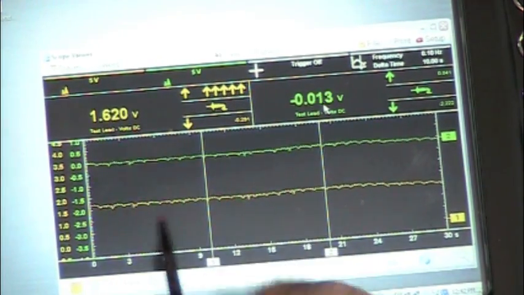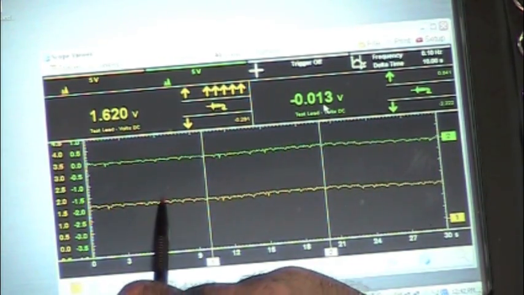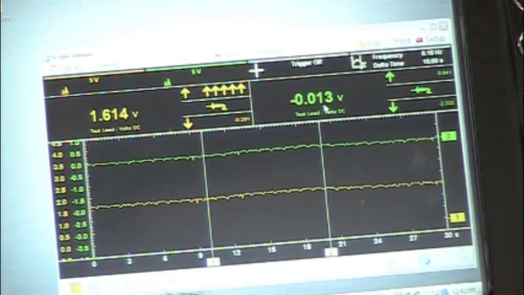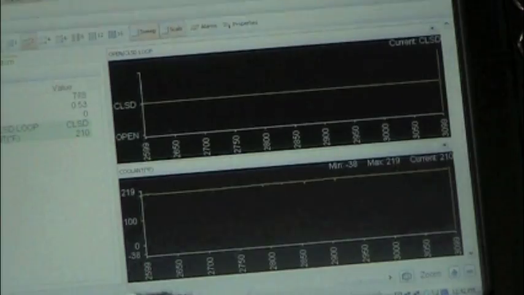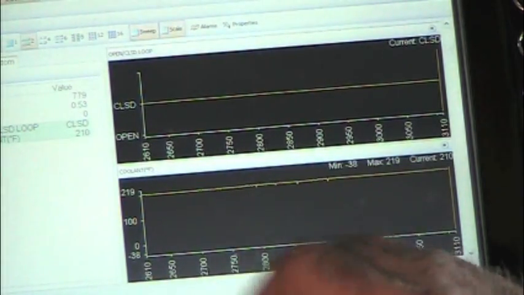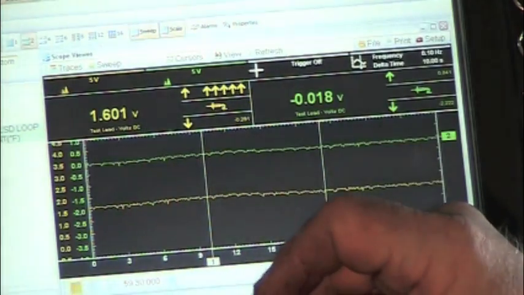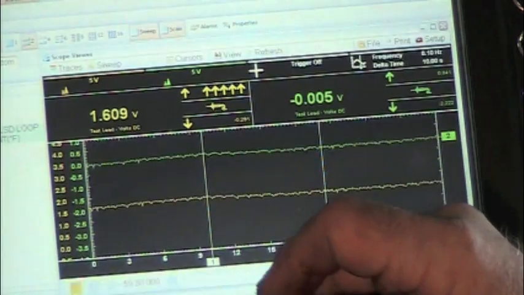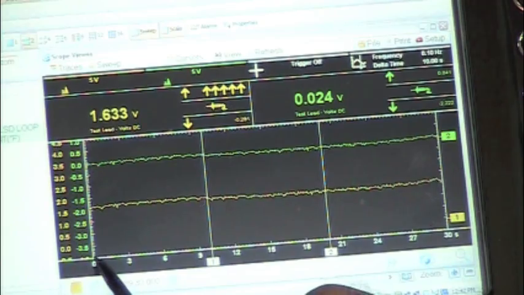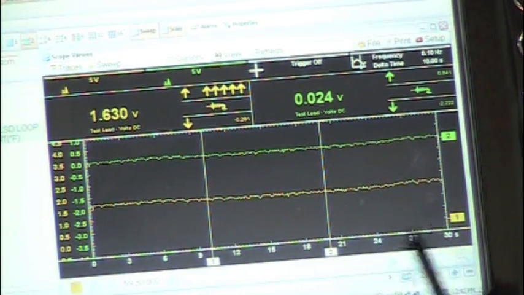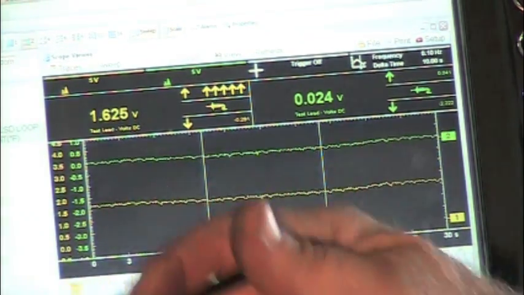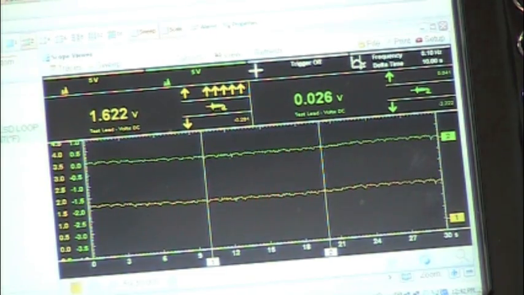Now by setting it up this way, I can look at the lab scope live data, and I can just toggle back and forth to the scanner. Or I can go back to the scope. So I can go back and forth. I've got this set on a 30-second sweep, so it gives me 30 seconds to switch back and forth between the lab scope and the scanner.